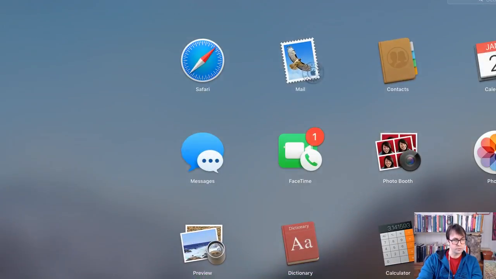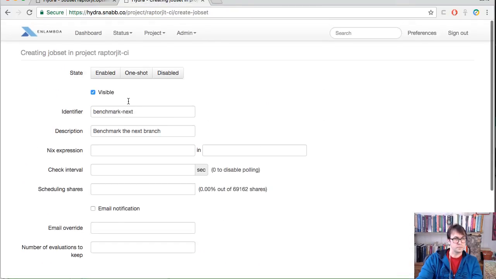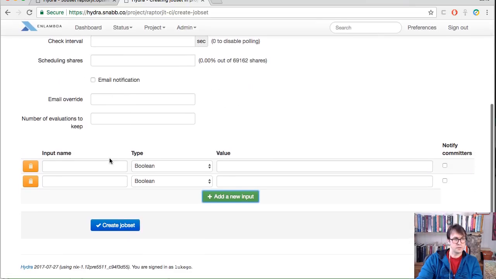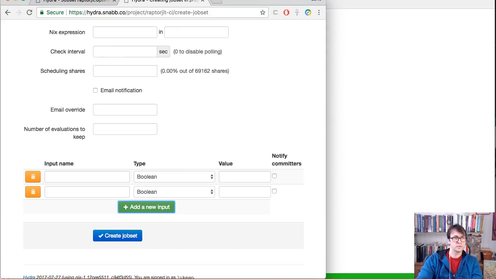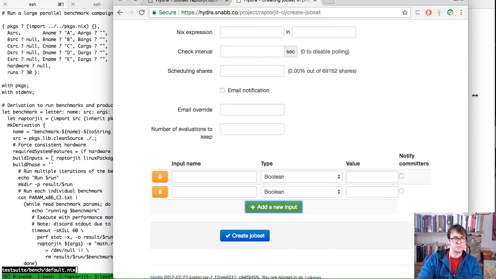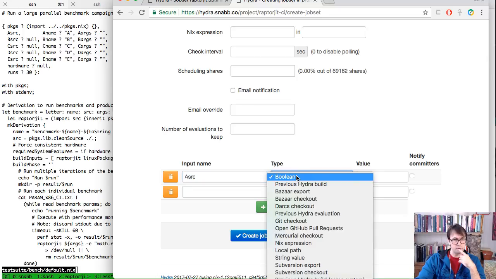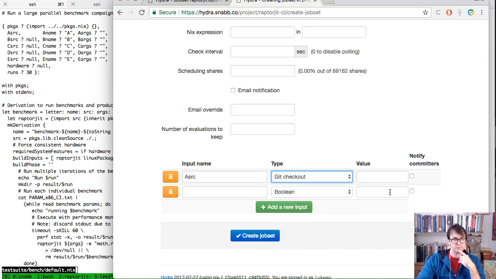Where did Chrome go? Okay. So I'm going to try to get both on the screen at once. We're going to have an input called A source, the source code for version A. That is going to be a git checkout.